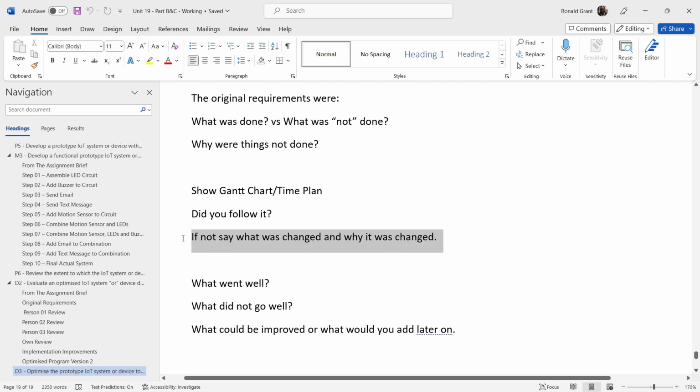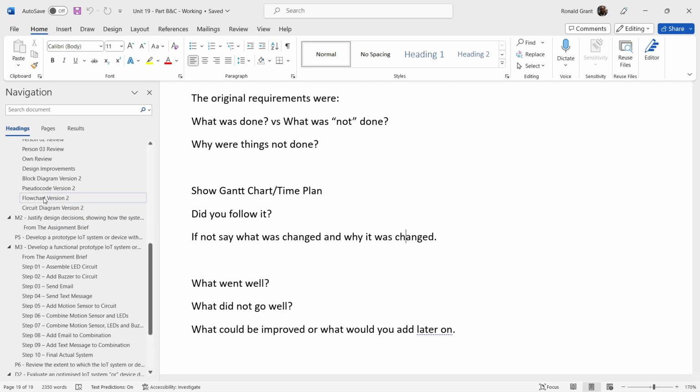So if you mention, as I just said, you're going to use X hours to finish something, however, it took you X times 2, so twice as much time to finish that same task, say why. And this can be for multiple things. This is why I said to you, go back to your Gantt chart.